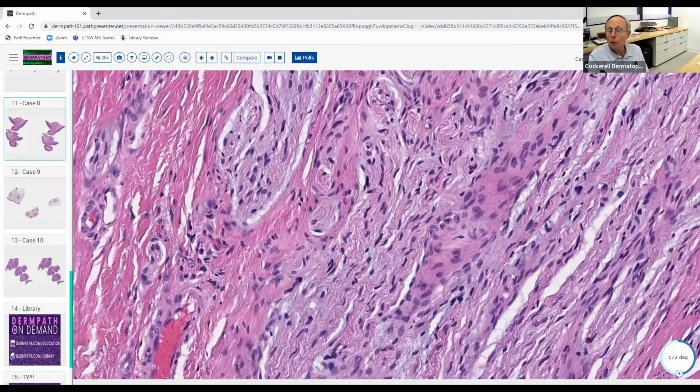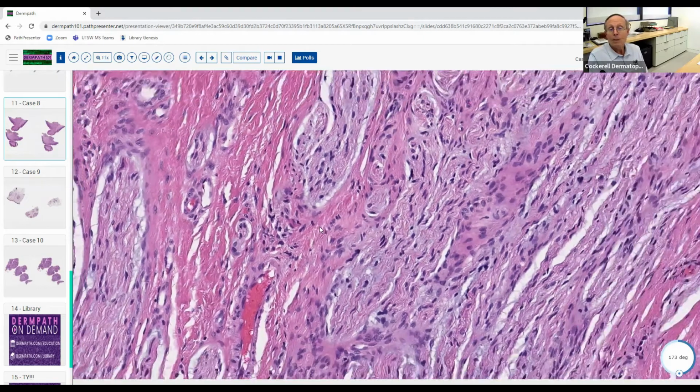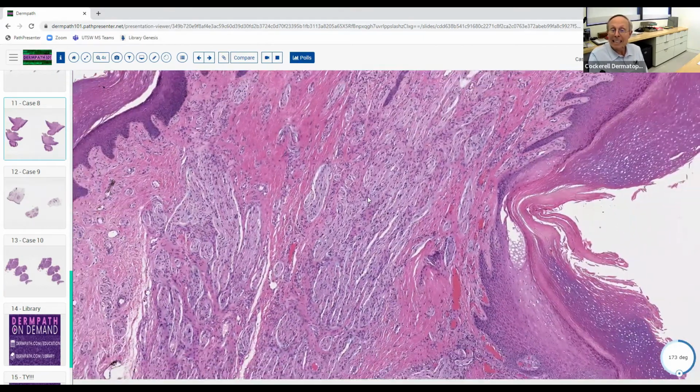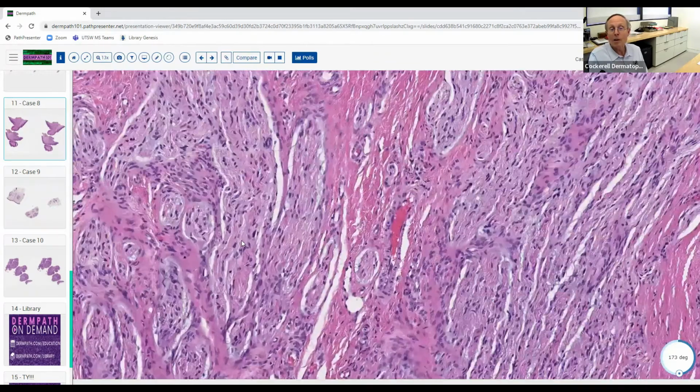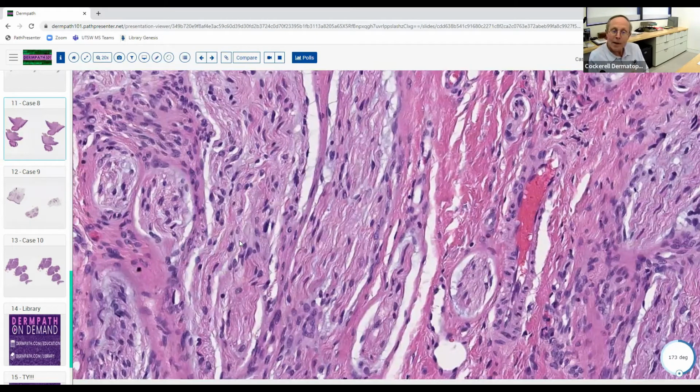Notice there's also a little bit of mucin in here. The perineurium and epineurium have a little bit of mucin. So nerve lesions commonly have mucin in them, like neurofibroma, right? Those often have mucin associated with them. A type B neuroma, schwannoma, has mucin in it. So a lot of nerve lesions will have some mucin, a lot or a little. So that favors nerve. Okay. So let's go back. We've got a benign neoplasm with nerve differentiation. Now, do you think this is more Schwannian or axonal here?